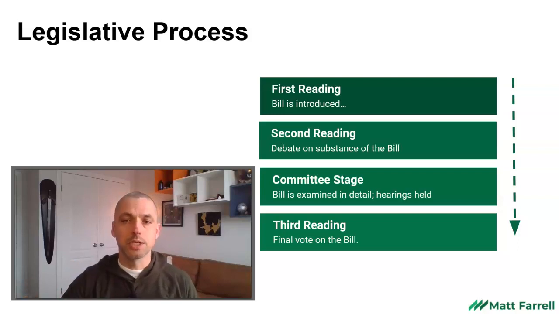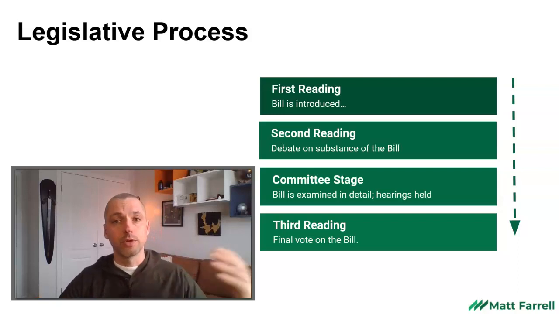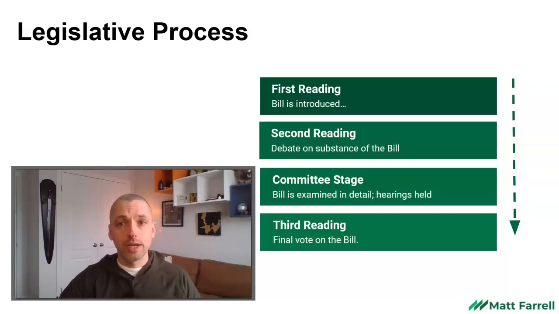At the committee stage, the bill is examined in more detail. With 330 plus members of Parliament and a lot of different bills before them, it's not possible for everybody to give detailed scrutiny for each piece of legislation. So they divide into committees by expertise. That way each committee can have a smaller group of members that go into great detail about each bill. They can have hearings where they can invite experts to talk about the subject matter. After that, the committee reports the bill back to the House for third reading, where a final vote happens.